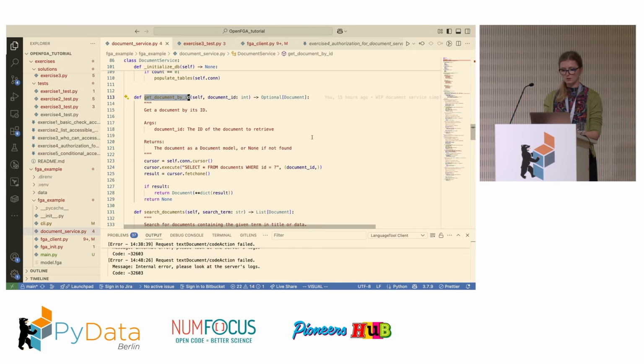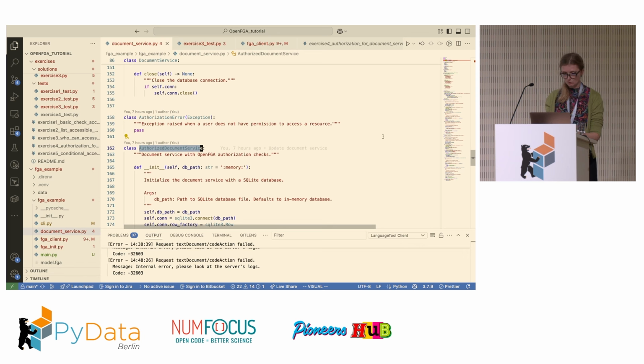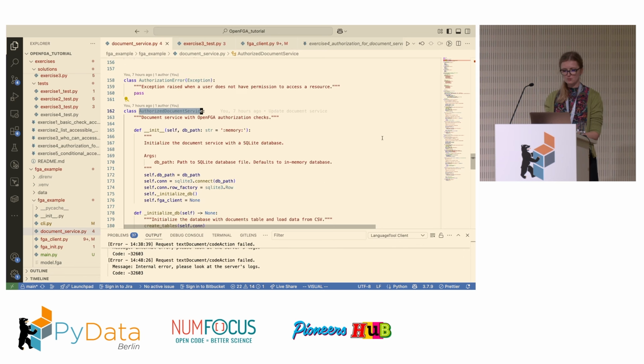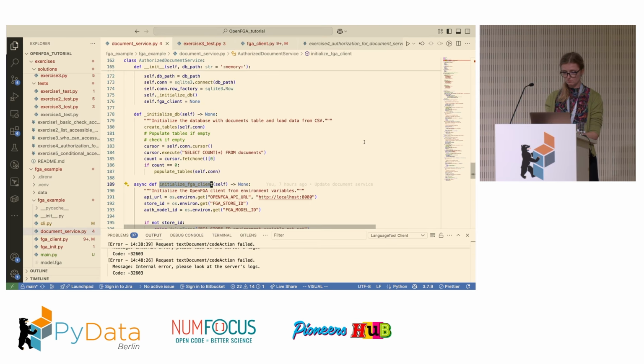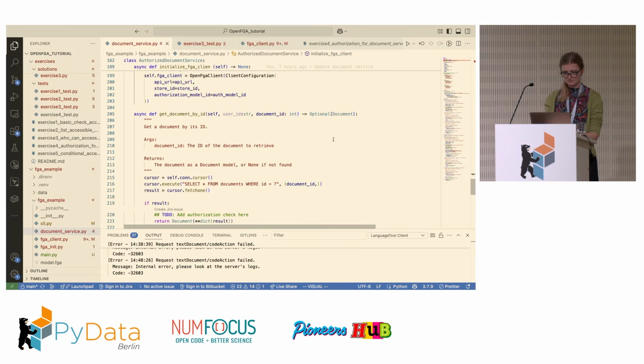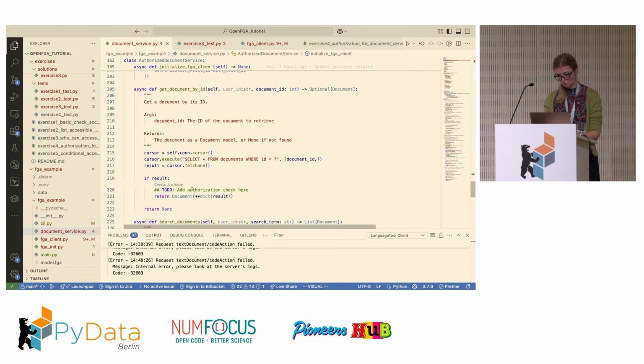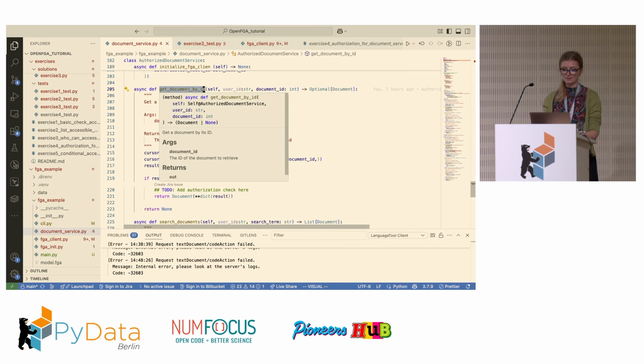But what we want to do is extend it, and that's our authorized document service, where it looks pretty much the same, but it additionally has the FGA client already initialized for you, and some to-dos. So getting document by ID should be guarded by our authorization policies, and also searching for documents should be guarded by our authorization policies.